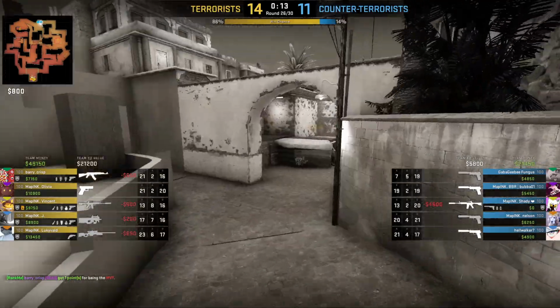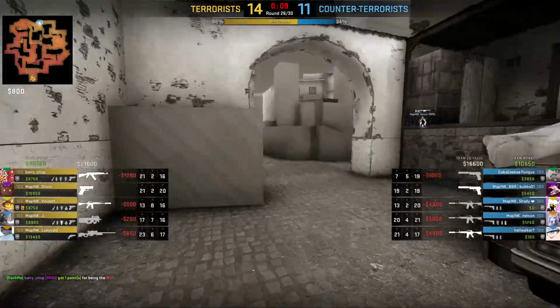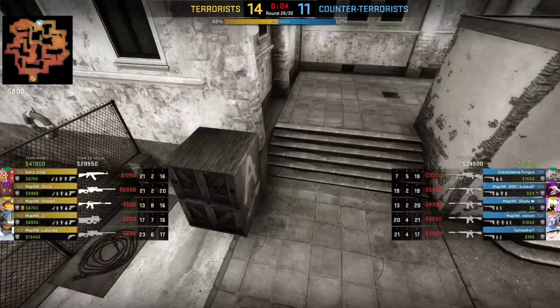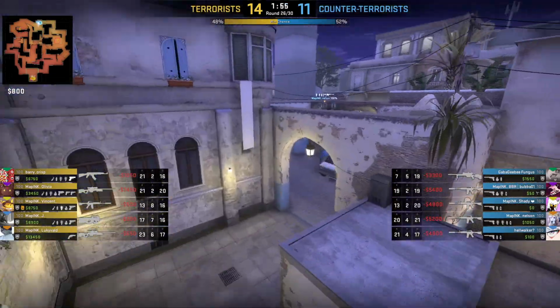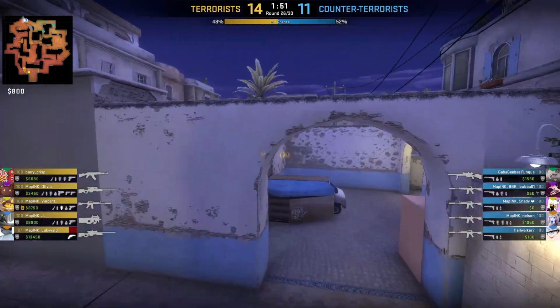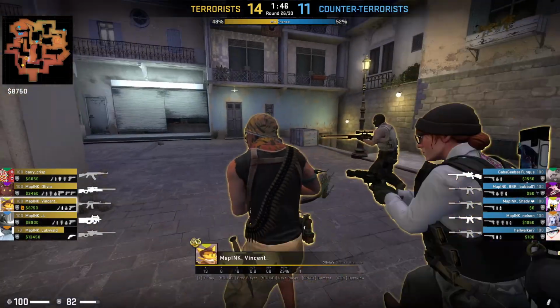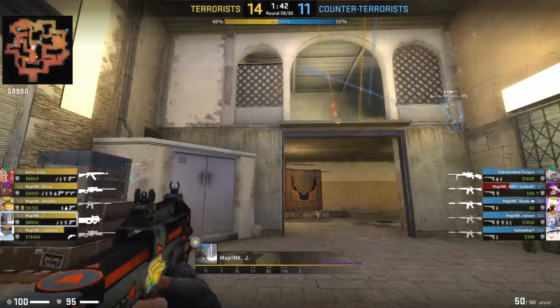Don't really know what happened there. The CTs were trying their best to hold the terrorists from getting into the actual main of the A-bomb site, but the terrorists were really, really able to get that chip damage in there, and we now see an amazing mid-take, an attempt on a mid-take.